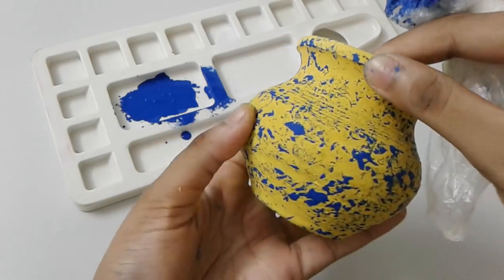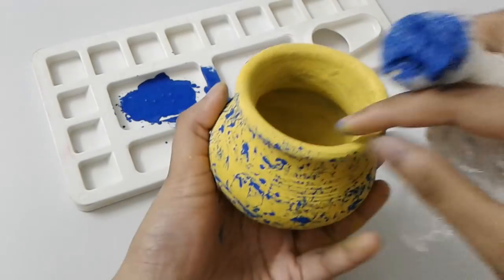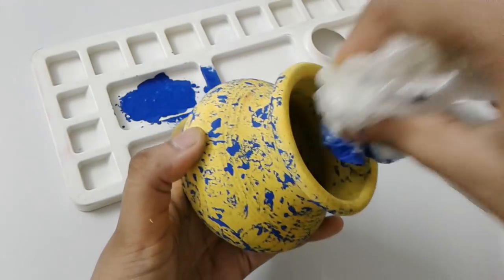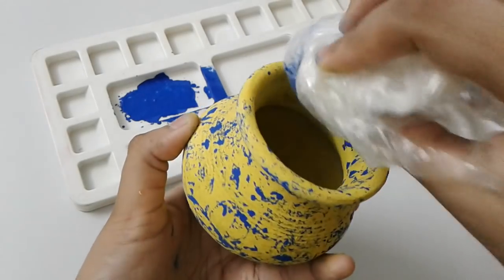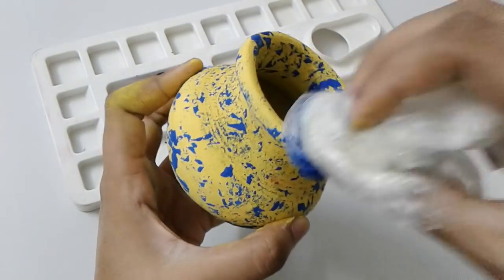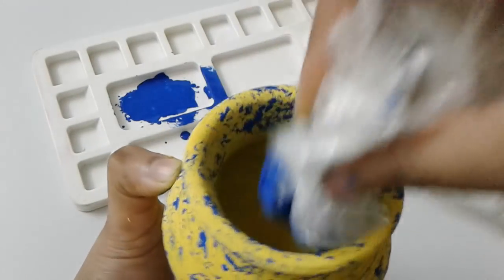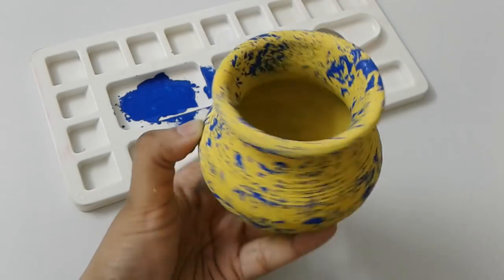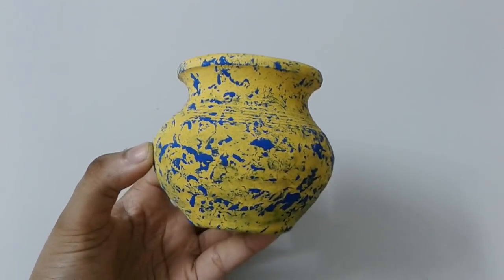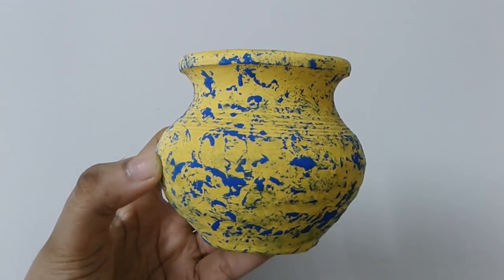Now I have completed outside. Now we'll use the same technique inside also. Now I have completely painted the pot and made the pot dry. Now the pot is completely dried and the pot painting is ready.